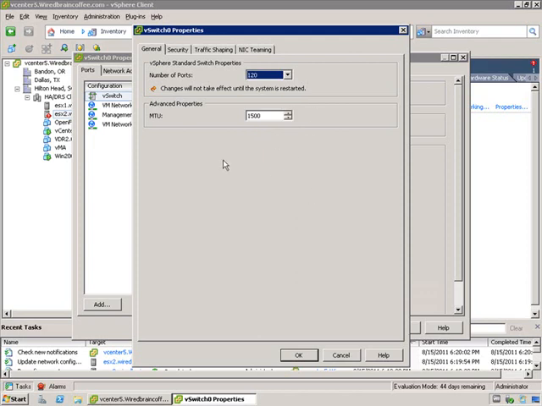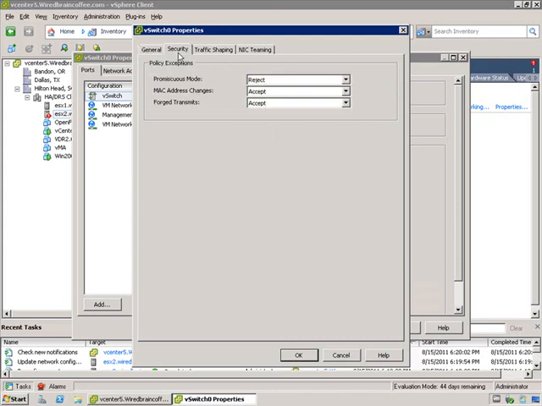You can also control the MTU, the maximum transmission unit, that's coming out of this particular virtual switch. By default, it's set to 1500. You can scale it up or down from a performance perspective, if there's any need to do so. I wouldn't touch this value unless there is some kind of troubleshooting, or if you've investigated a performance boost out of doing so. Otherwise, I wouldn't change that.